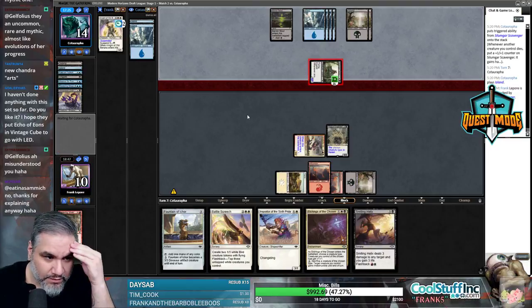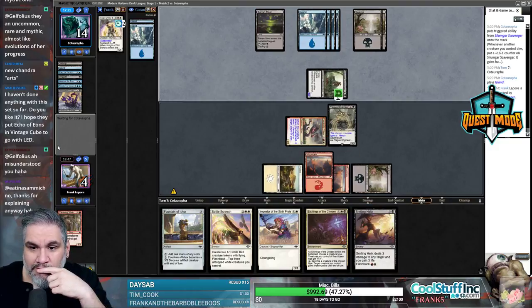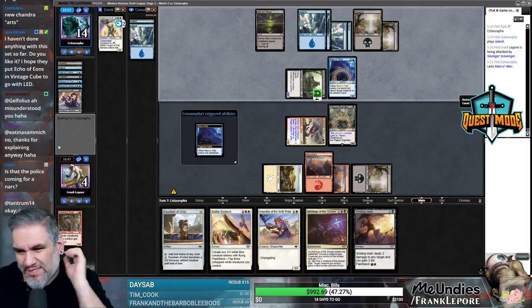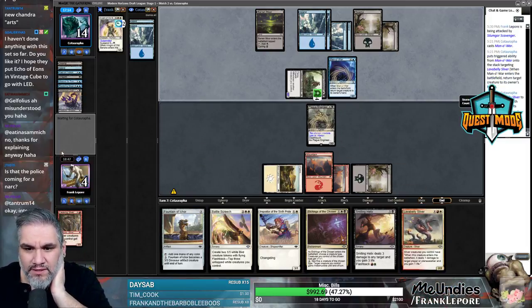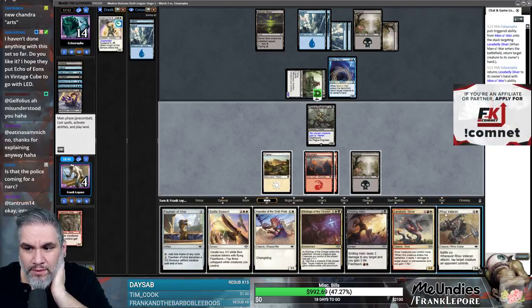White mana for the win. Come on. Come on, white mana. Oh, that's pretty bad. Yep, that's pretty bad. That hurts. Because now we can't double Battle Screech. And we can't single Battle Screech either.